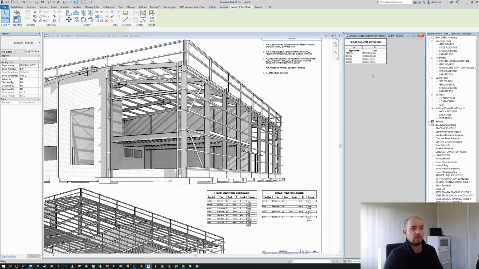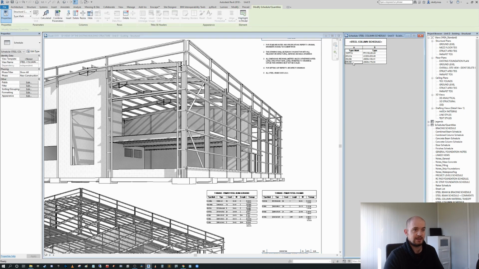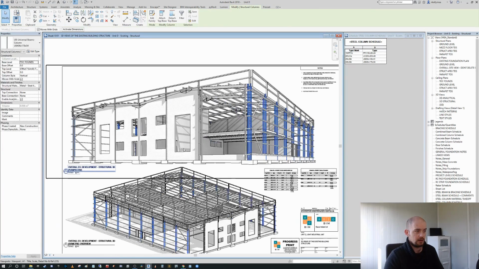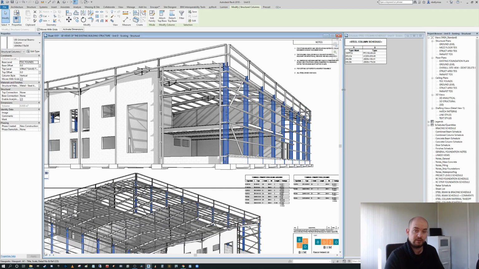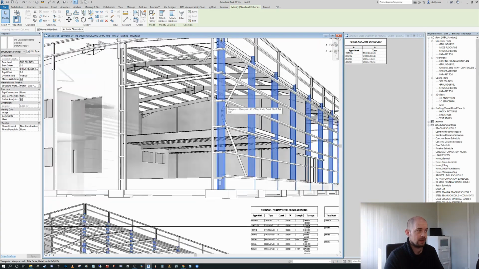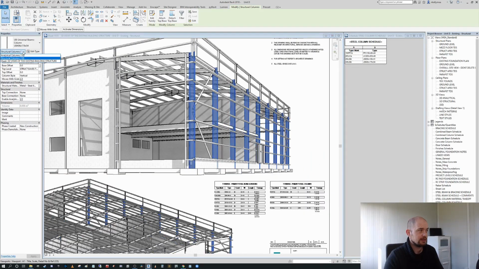But what I can do is select, let's say, the 406 UBs here. If I select that row, you will see that in the 3D model, all instances of that element are being selected directly from the schedule. It's highlighting where they are. Similarly, you can see in the breakdown there, it shows structural columns and analytical columns 18. So it is actually selecting. It's the same as doing a select all instances function across the model, but you're doing it through the schedule.